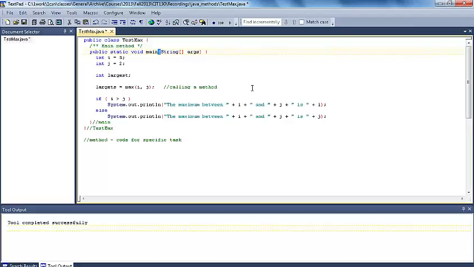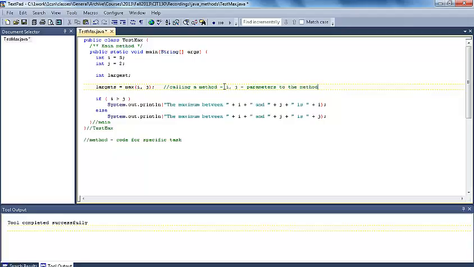Math.PI wasn't a method, it was a static variable, but essentially anything that's associated with parentheses is a method. Okay, so I just said largest equals max(i, j). i and j in this case are referred to as the parameters to the method.